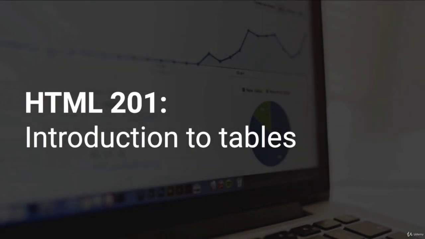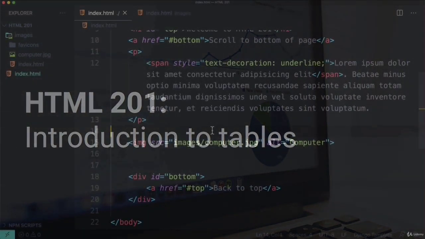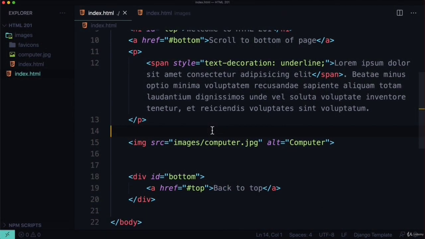Okay, let's take a look at tables. Tables are wildly important to us right now because they're going to enable us to actually create some sort of layout for our page. Now, admittedly, layouts aren't really created with tables anymore. This is a very old way of doing things, but because we don't know CSS and we don't know JavaScript yet, this is the only way that we have. And that is 100% acceptable because even though we're going to be using tables in a way that's not really used anymore, we are going to be learning all about how to use tables properly because they're still used for things like feature sets or pretty much any government website because they all still use tables for some reason.